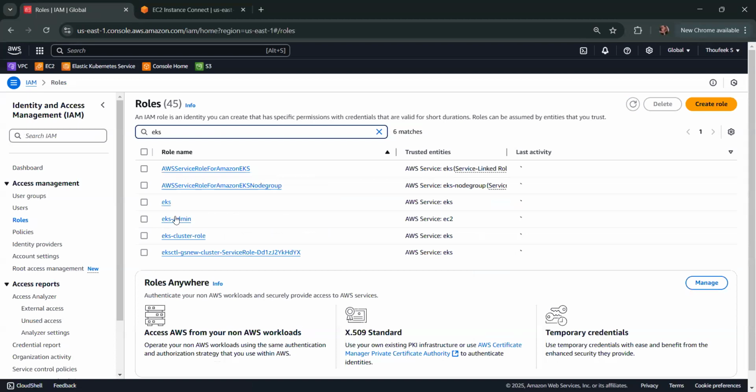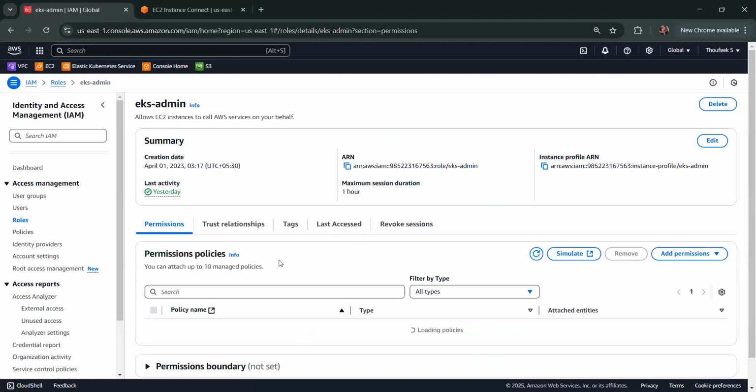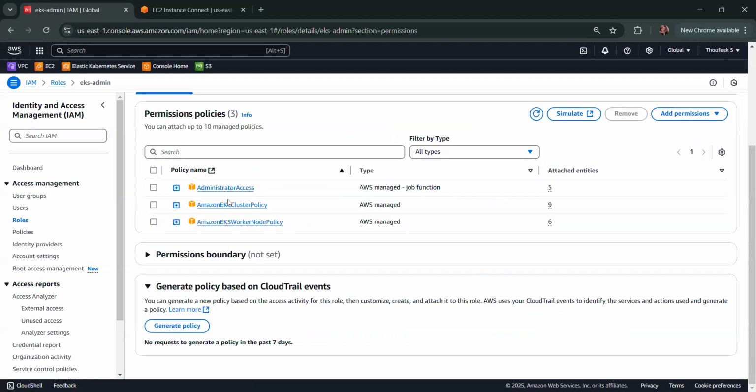So here you can see three policies are attached: administrator access, Amazon EKS cluster policy, and Amazon EKS worker node policy. Okay, worker node policy used, not that CLI policy, EKS CLI. So these two are fine: EKS cluster policy and Amazon EKS worker node policy.